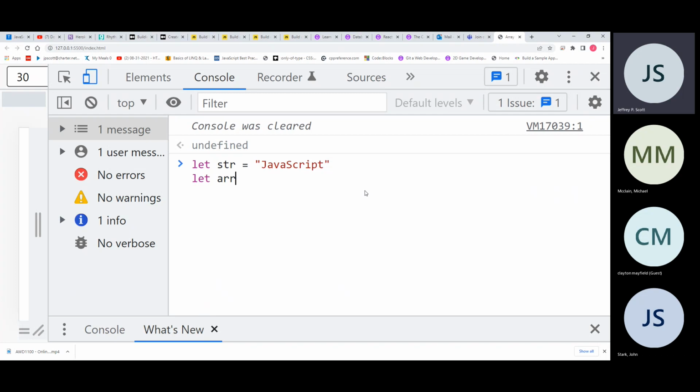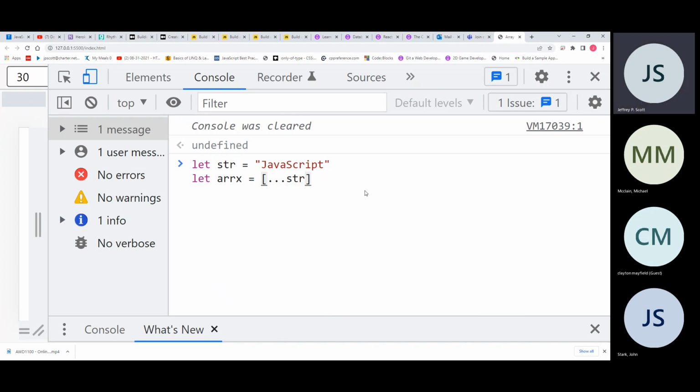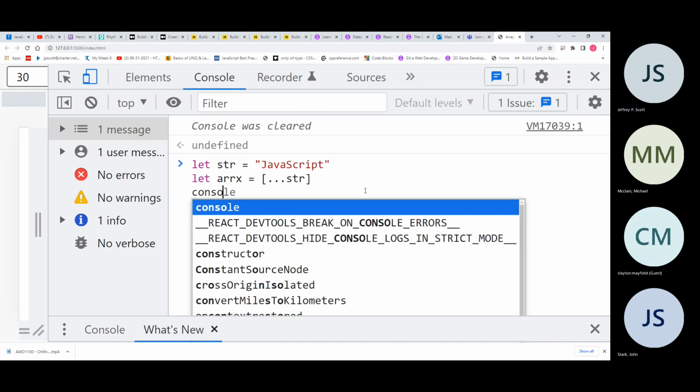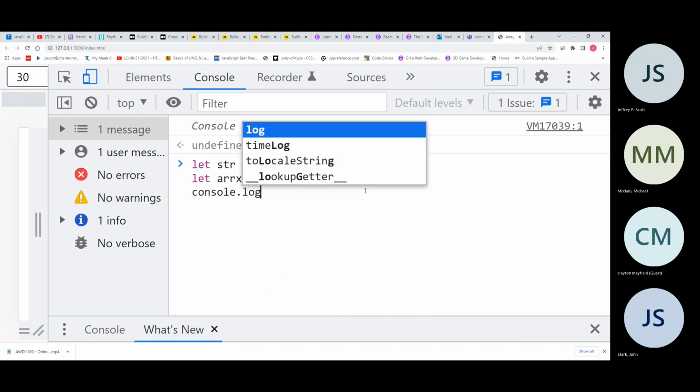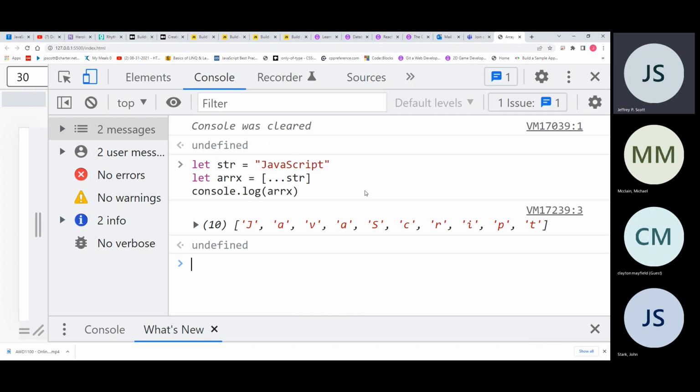Let ARR, let's just call it ARRX, equals, so set that equal to .str. And then finally, let's console log ARRX.